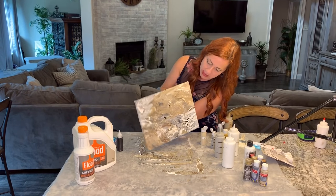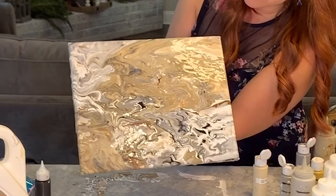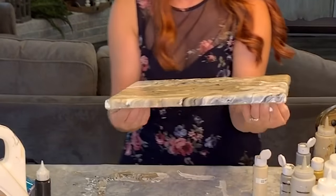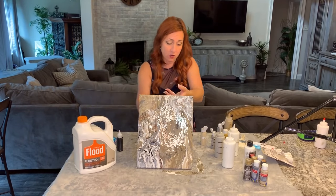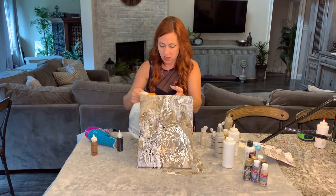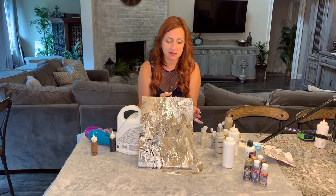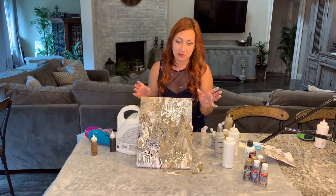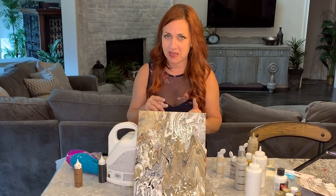I'm just going to run it off a little bit this way. If you let those lines get wide by going sideways first, it won't be so skinny with the lines in the end. Depending on what you want — if you want skinny lines, just let it stay narrow; if you don't, go sideways first. The great thing is you can play around with it — it's like a great experiment. I'm going to leave this alone for a while and do a time lapse.